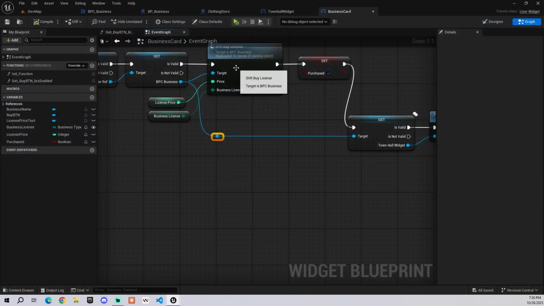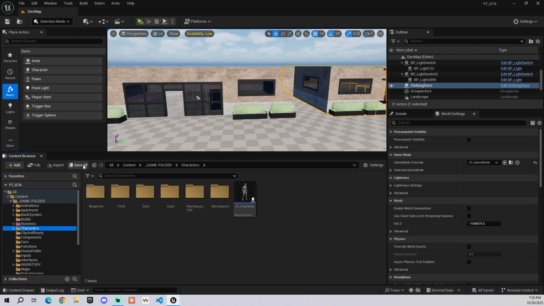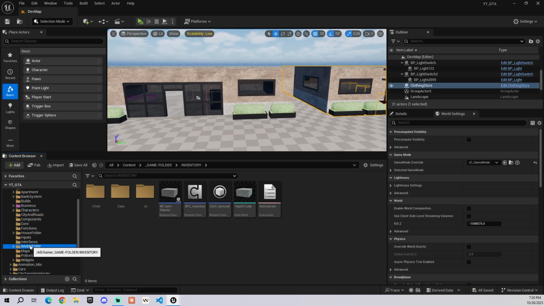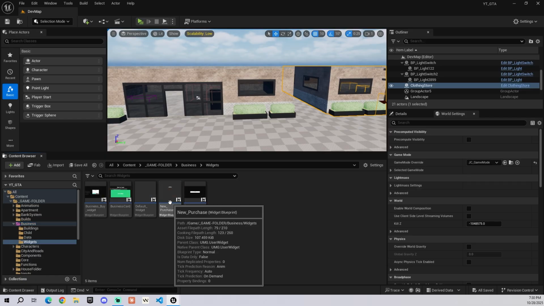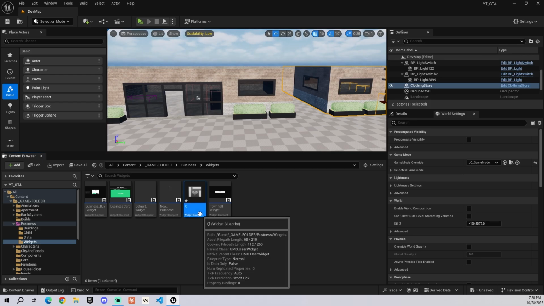So now let's create a new screen for the owner to open the store and close the store. Let's go to business widget. I'm gonna copy this and call it, ooh, shouldn't copy it.